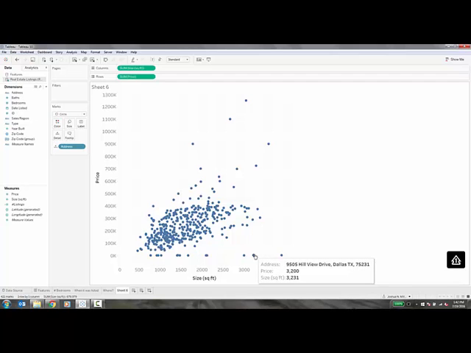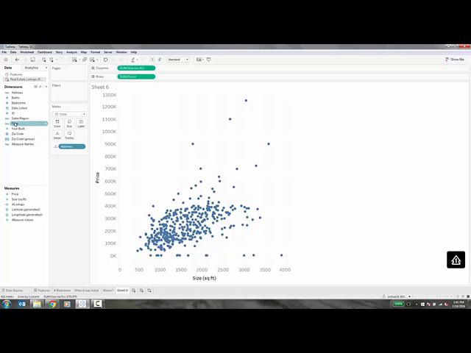But then I find a property like this. So here's a great deal. I'll buy this one, 3,200 square feet for $3,000. What's going on here? What is it? Rent. So that's not what I could purchase the property for. That's what I would have to pay monthly just to live there.